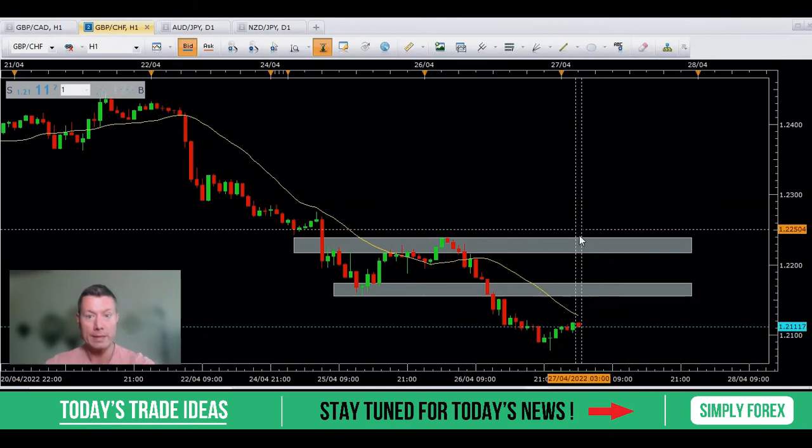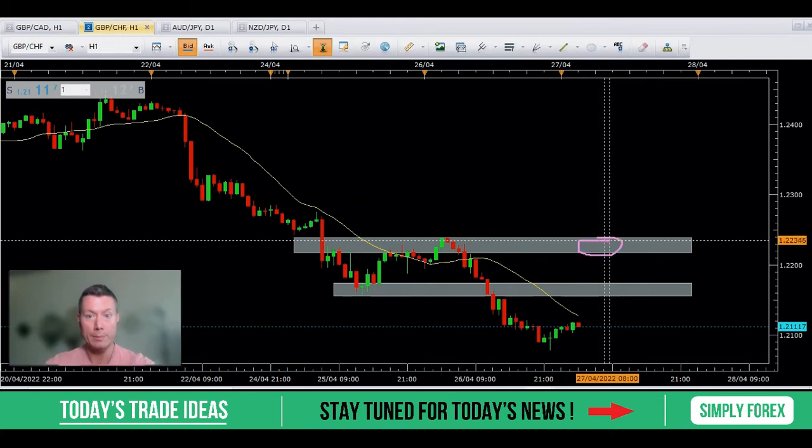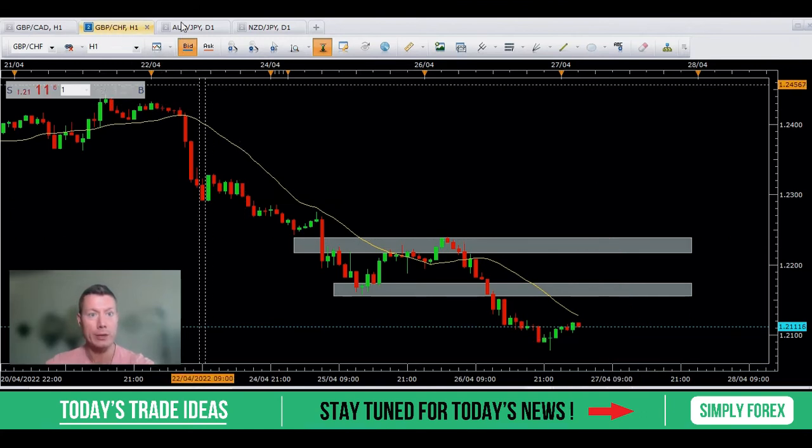If that doesn't happen, price could retrace all the way up into this grey zone. But again, we want to see a bearish candlestick pattern form. That's our trigger to enter. Take price back down to the last H1 low. This is always our first target. Close 80%, leave 20% to run. So pound against the Swiss franc short as well.